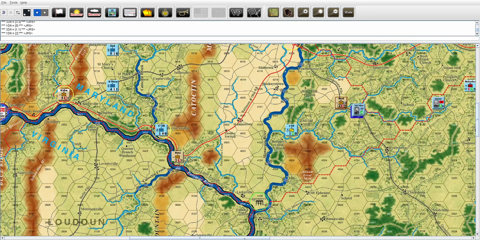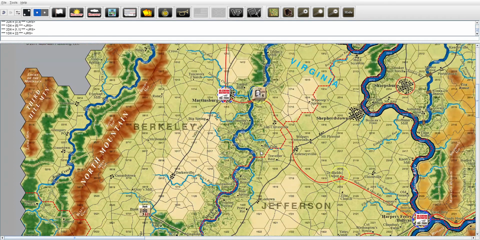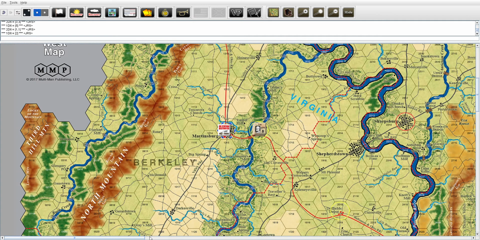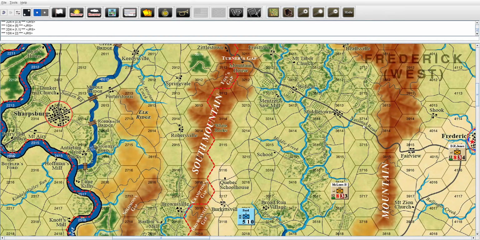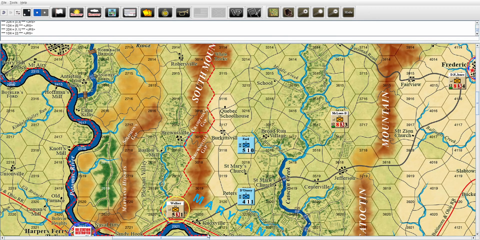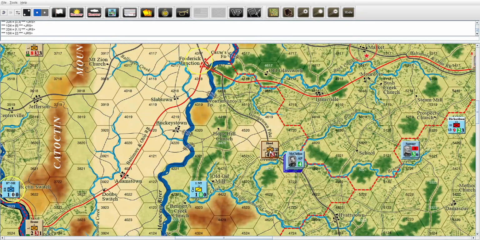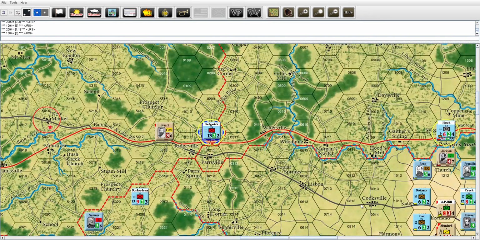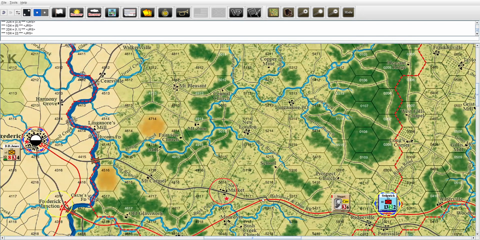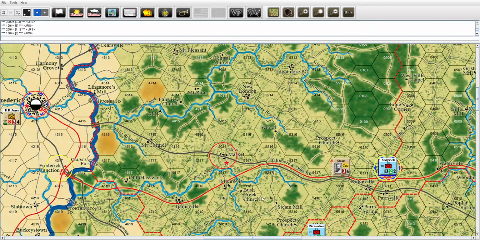Let me minimize. Let's go to all rebs and do some foraging. Okay, Funk is not out of supply. Lee is not out of supply. He would not be eligible anyway. Wait a minute. Yeah, he's a red. He would not be eligible. Let's keep moving here. Who's eligible? So Walker's one guy I didn't get to move, but he's not out of supply. McClaws is not out of supply. D.R. Jones not out of supply. Where is the other dude? Evans not out of supply. What about Hood in the sub? Are all those guys good? Oh, Stuart. Okay, here you go. Hampton is out of supply, and he didn't move, so he might be able to do some. Frederick East. Okay, Hampton is in Frederick East. Let's find a number for that.